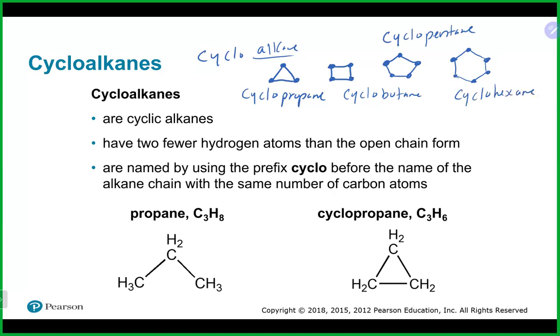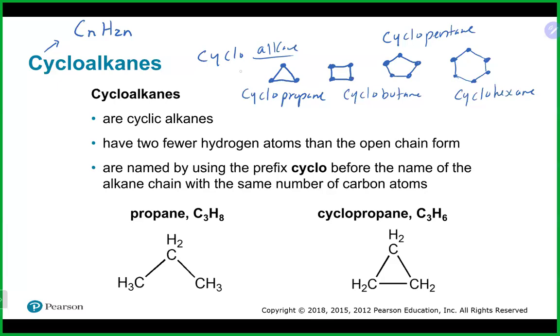So if it is a closed structure that's all single bonded, it's still an alkane, but it's referred to as a cycloalkane. Now, one of the consequences of closing the ring and bringing both ends together is that, as we might have talked about last time, every time you make a bond, you have to get rid of 2 hydrogens. Otherwise, somebody's going to have too many bonds. So cycloalkanes have a general formula of CnH2n.